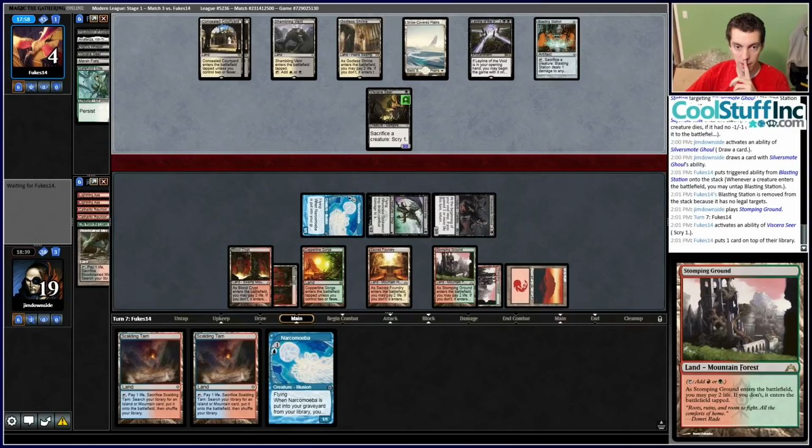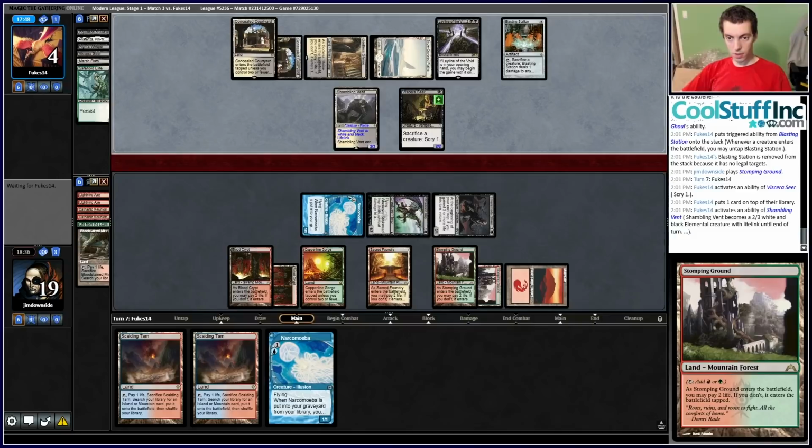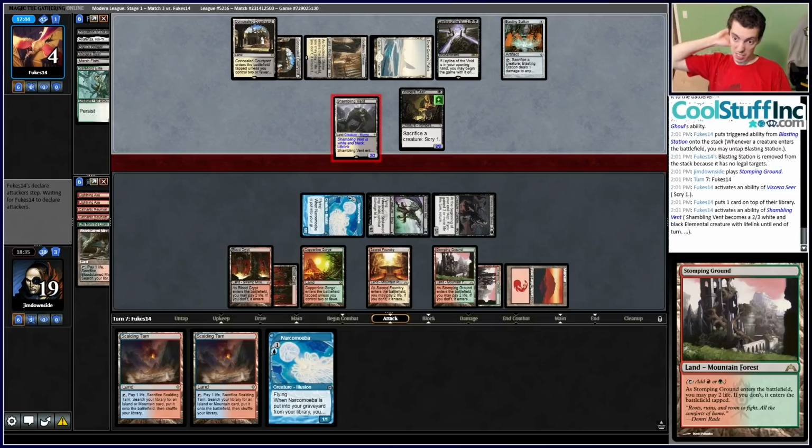They have like Unearth or something like that? No. Well, that's the Shambling Vent. All right, so they can gain more than we can deal. I guess we need to leave the Silversmote Ghoul back. Maybe my attack was a little ambitious.